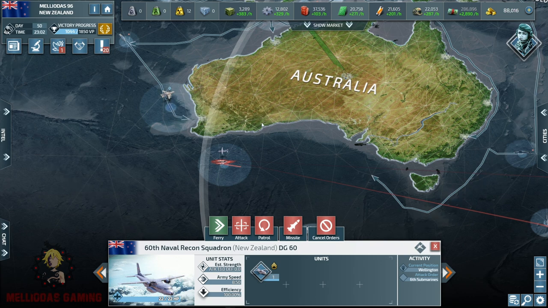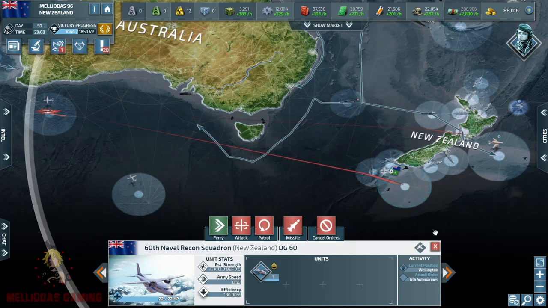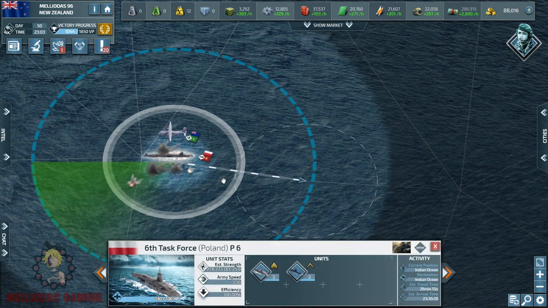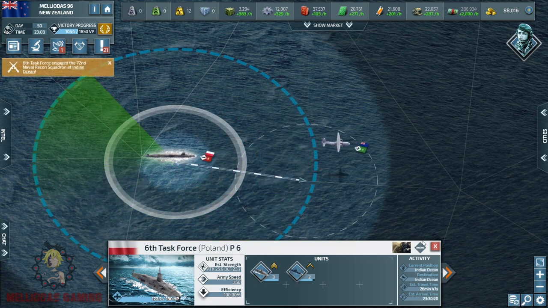Okay, I will focus the fire of all my naval patrol aircraft on him. I have a stack of attack submarines going in that direction. It's going to take a while, yes, but I will try to sink it before it comes to me.